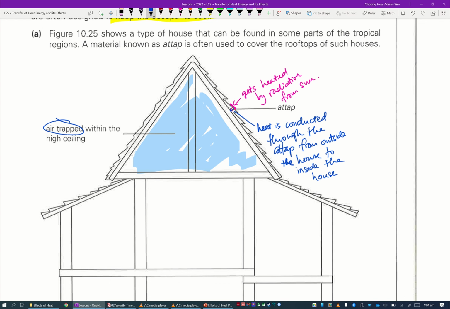House cannot be cool. Another group wrote that the warm air continues to rise to the high ceiling. Now, does that sound logical? The warm air continues to rise? Right? This space is finite. Okay, it's going to reach a point of time where it cannot accommodate any more warm air. So how can this logic hold true?